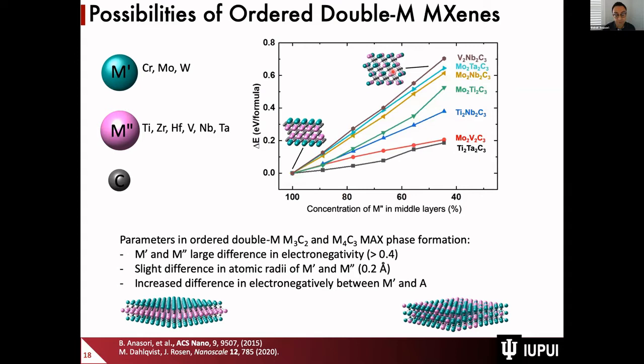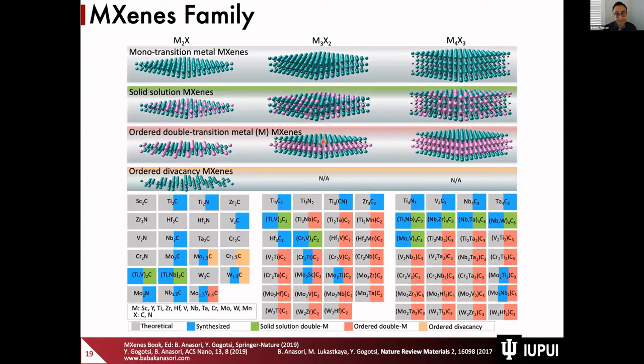So we are not really doing anything other than benefiting from the thermodynamics, that it is a more stable phase and we get an ordered structure in the MAX, and then we can turn it to MXene. Now, by looking at all these possibilities that DFT predicted, we were able to expand the MXene family to ordered phases in 2015, followed in 2017 by Professor Rosen's group in Linköping, who added in-plane ordered phases in the two-layer MAX or MXene, and divacancy. And now we see all these orange, reddish color are all ordered double transition metal MXenes that added a lot of possibilities, and about 10 of these have been synthesized, all marked with blue.